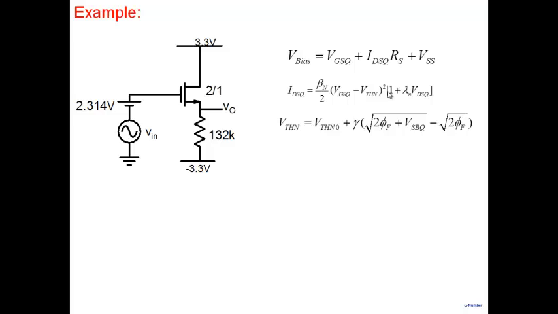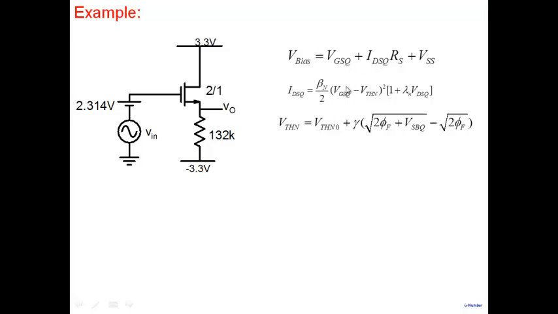So typically in these cases, you ignore the body effect for a moment and say my threshold voltage is the zero bias threshold voltage, which is, let's say, 1 volt. Okay, 1 volt here. What you can do then is take IDS and substitute it here, and you get a quadratic equation in VGS.